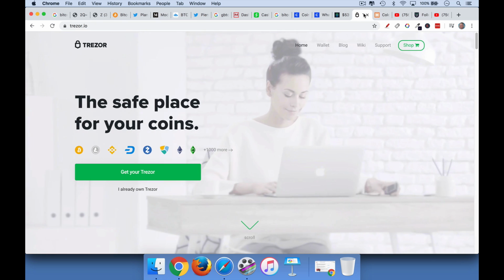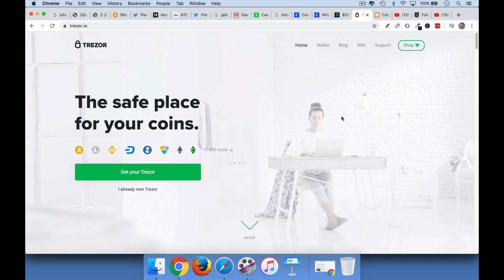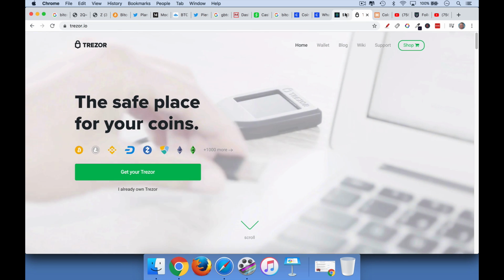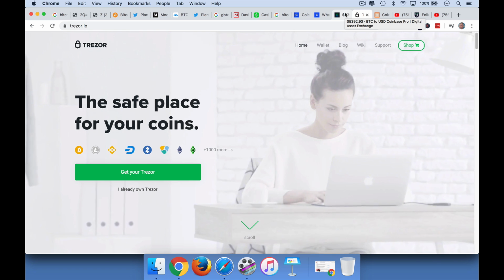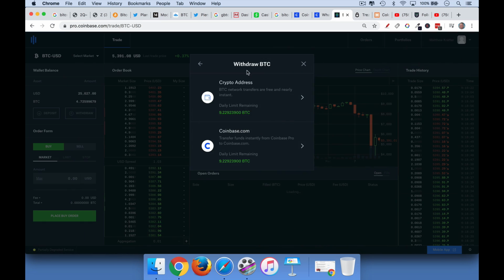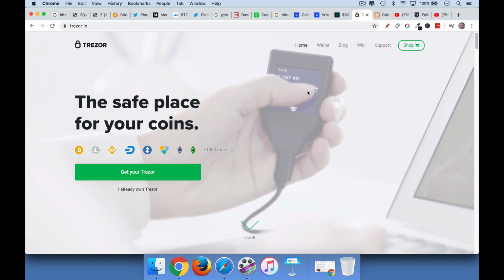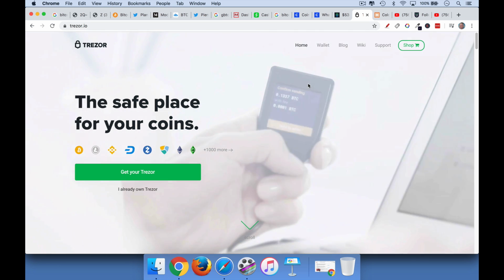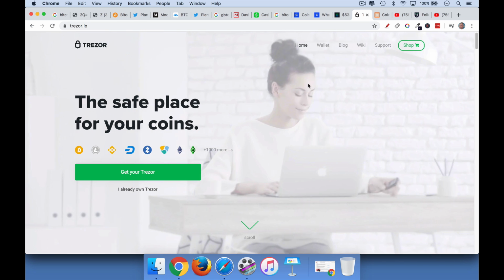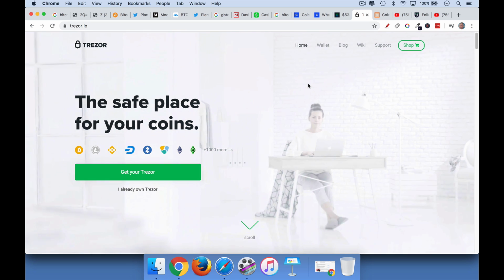And once you bought them, they will give you directions how to set up your hardware wallet. And then they'll also give you a public address on the Bitcoin network. And you'll go to Coinbase Pro, you'll basically enter the address in your address book here, and then you'll be able to withdraw the Bitcoin and store them on a hardware wallet, either Trezor or Cold Card. And once you have your Bitcoin on a Trezor or a Cold Card wallet, your Bitcoin is completely safe. You control what are called the private keys. And so no one can take it from you.